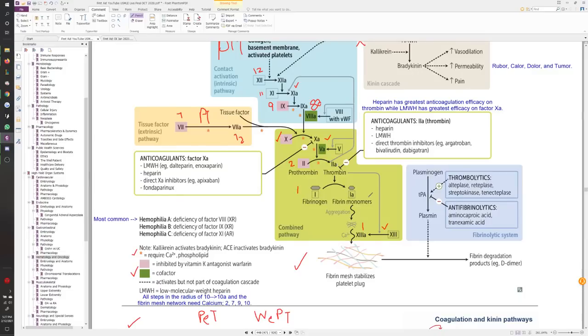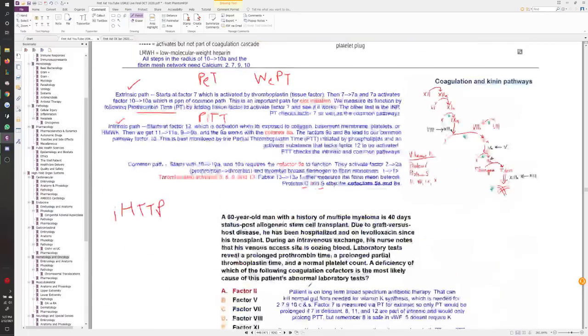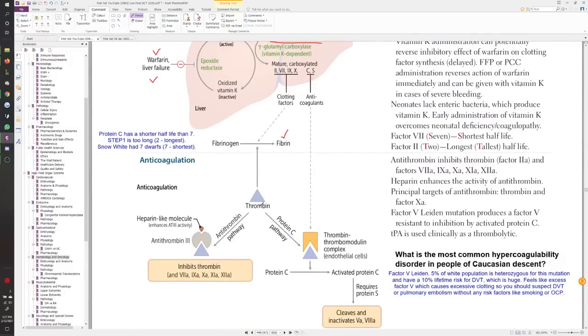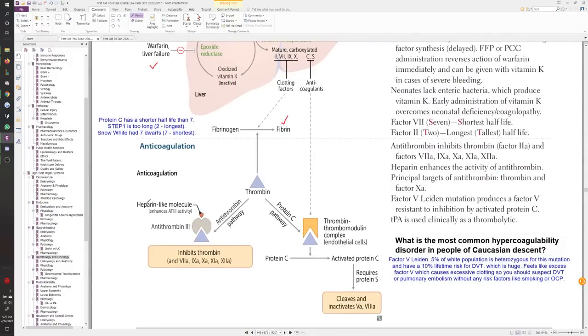Right? Fibrin is factor 1. Right? So you have to remember these names are for the activated guys, thrombin and fibrin. The longer names are for the inactive guys. Thrombin is the activated 2A, fibrin is the activated 1A. So thrombin can be destroyed either by antithrombin, because you have heparin, or some heparin-like molecule that activates antithrombin 3 and kills it, or thrombin can be degraded by protein C. So that's what they're showing you here. Right? Protein C is killing the triangular thrombin.